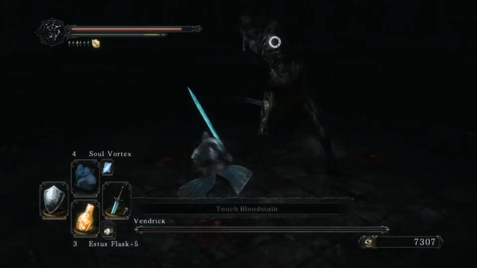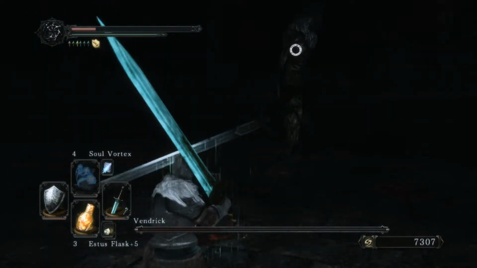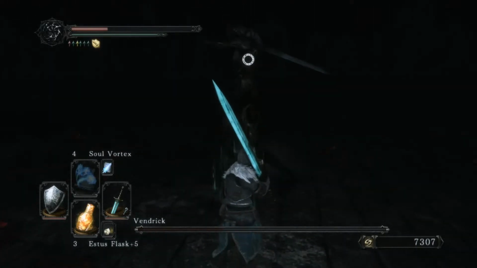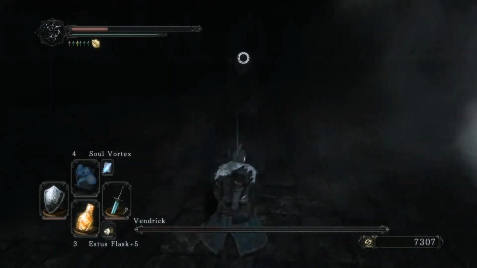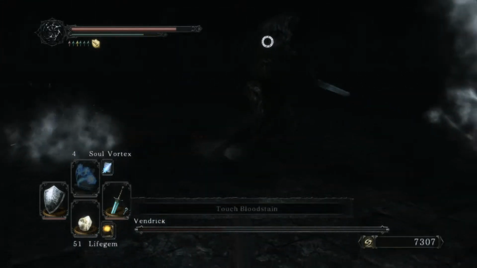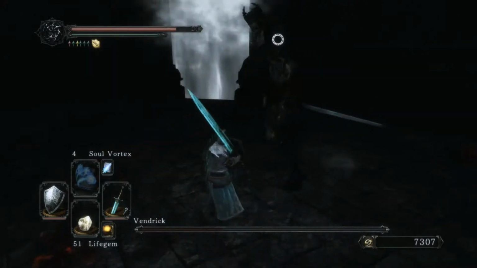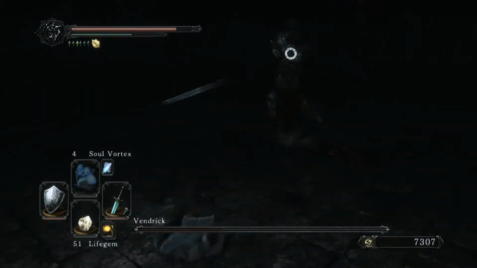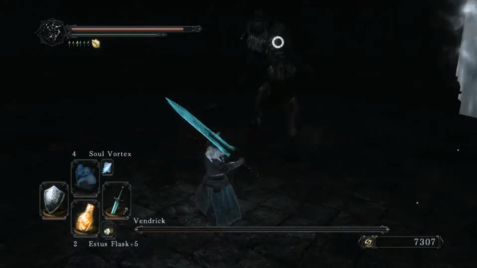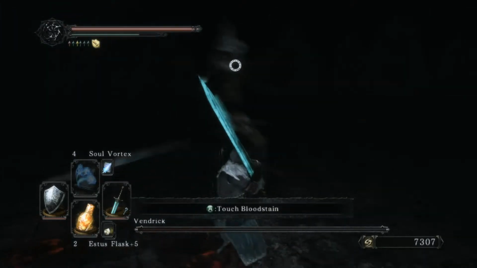No, that was a bad dodge. Oh my god, if he did a double one right there, I would have been dead. Okay, now I'm starting to get nervous. Okay, finding a good place to use a life gem. Good dodge. Good dodge. Life gem. Dodge. Oh god. I thought he was going to do it. Or I thought he was going to swing twice. Or sweep twice.